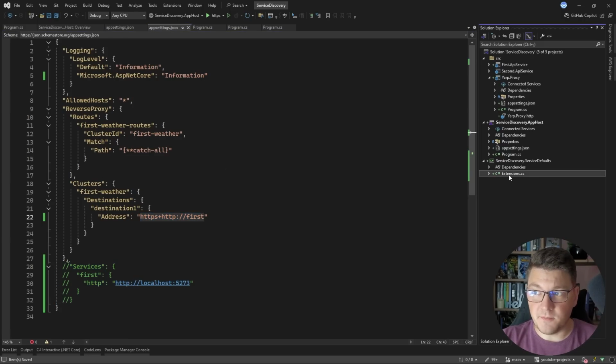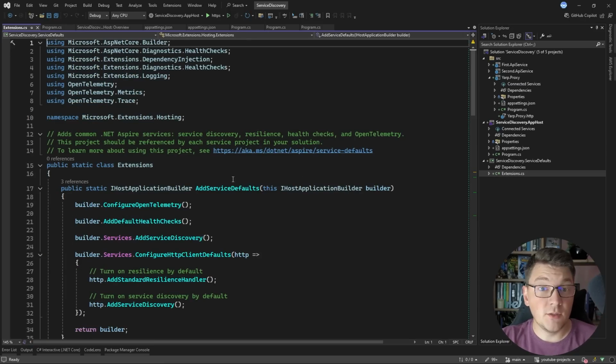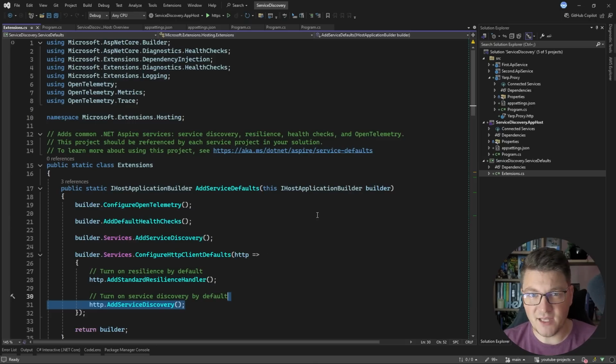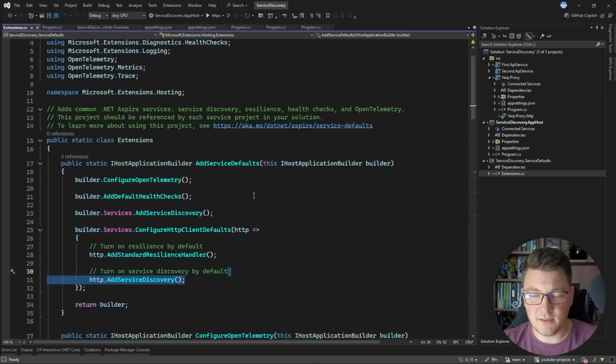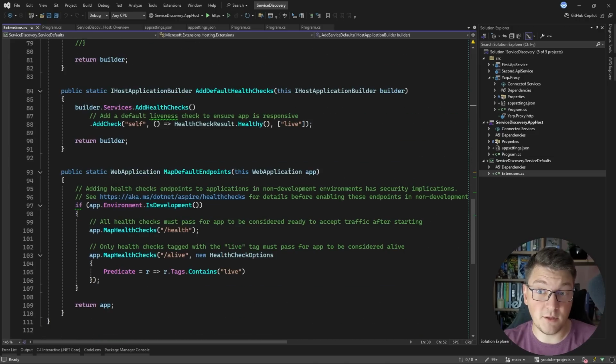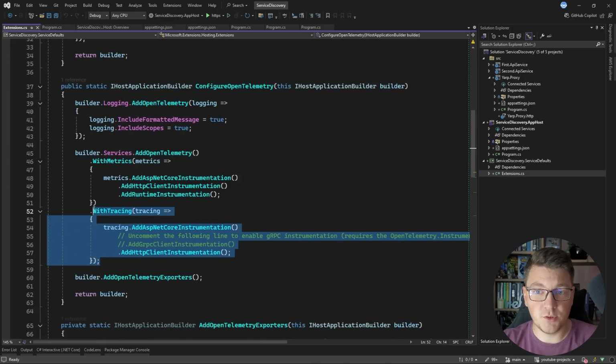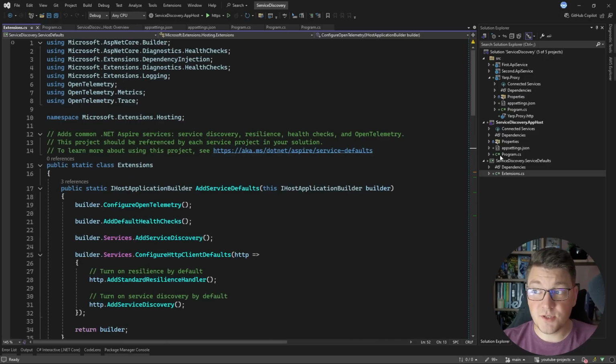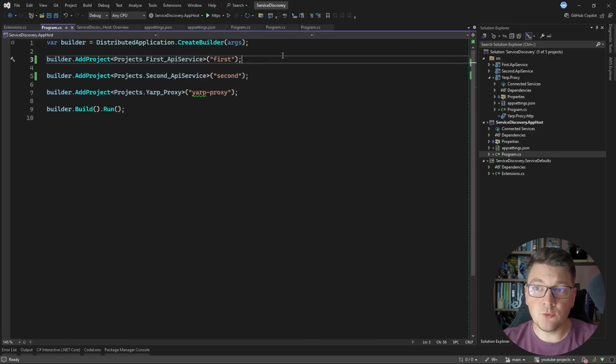But because we introduced Aspire, this added some service defaults that will make it easier for us to run our applications in the cloud. And one of those defaults is configuring service discovery and also enabling service discovery for your HTTP clients. So now I can omit the service discovery setup that I manually added in my two program files, but this isn't necessary. Now, one more thing that Aspire is going to introduce is support for distributed tracing, and you're going to see how we will use this. Now, for the service discovery to actually work, I need to assign a few references between my resources.